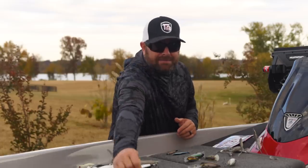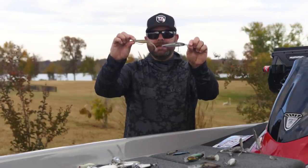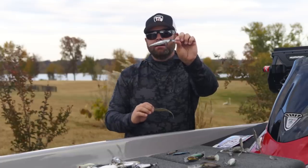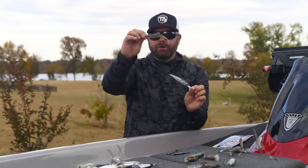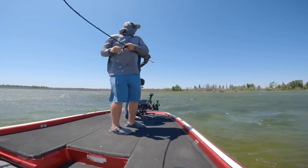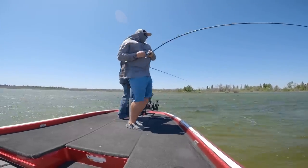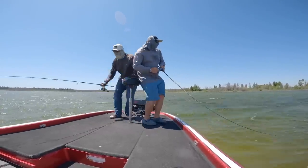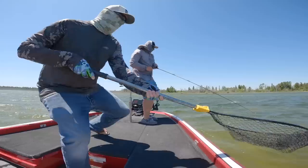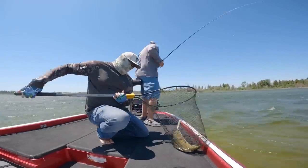Next up for me is going to be some kind of jerkbait, okay? Either a traditional jerkbait, that's the Shimano right there, or a Fluke, a soft plastic jerkbait. The Mega Bass, the Re-Range, the Lucky Craft, more of an aggressive style jerkbait. Again, these fish are erratic. You don't have to worry about the cold water temps because they're going to be feeding up. And if you are fishing around grass, then you go with the Fluke, the weedless version.